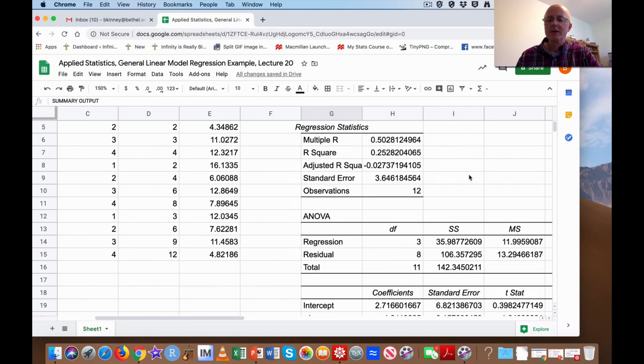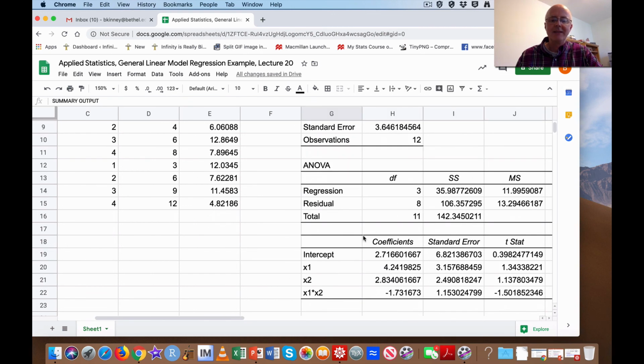And the thing we're going to focus on here just for the moment to end this video is these numbers here are, up to rounding, the same numbers that we got before for B0, B1, B2, and B3 of our first example in this video. All right, I should have shown this earlier.